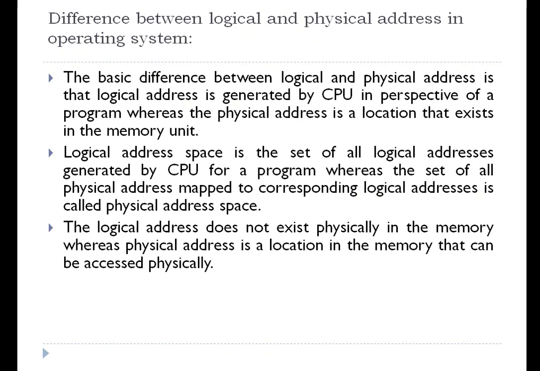Next, the logical address does not exist physically in the memory. So a logical address is imaginary, so it does not physically exist, whereas a physical address is a location in the memory that can be accessed physically. So the physical address will be stored in the different registers on the motherboard when the CPU will execute a program. A logical address is just imaginary and it will not be stored in any registers.